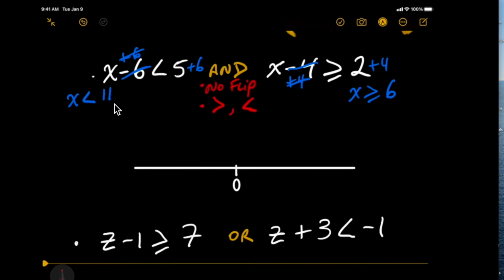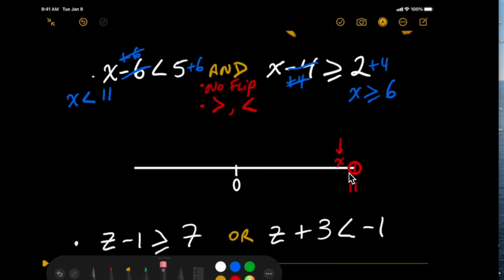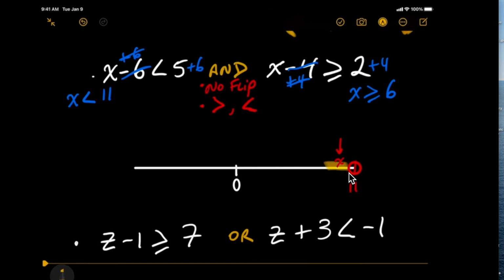So let's graph each of these separately. Let's go to positive 11 first. Because this is only a less than sign, as opposed to less than or equal, we're going to have an open circle. Next, I'm going to ask myself, they're looking for the areas where x is less than 11. So I'm going to put an x on both sides of that open circle. Which of these two x's is less than 11? It is none other than this one. So I'm going to eliminate that x, discard it. Now I'm going to shade the region that includes that x.